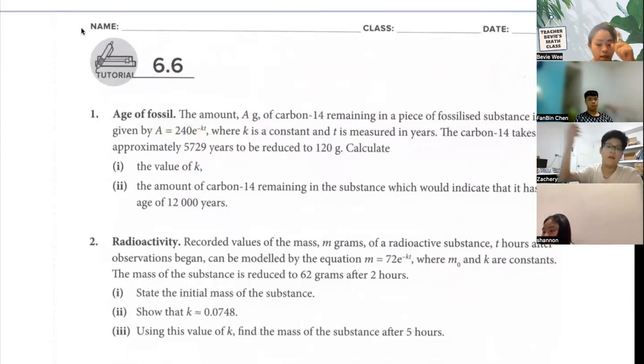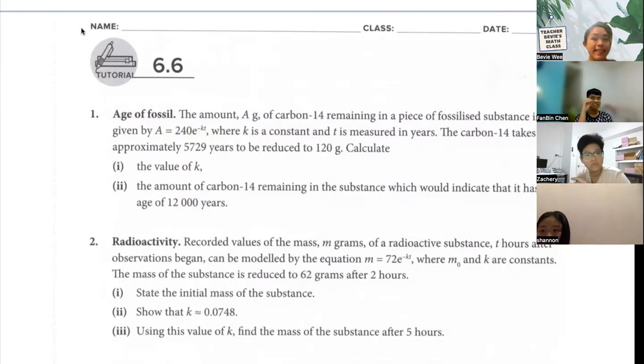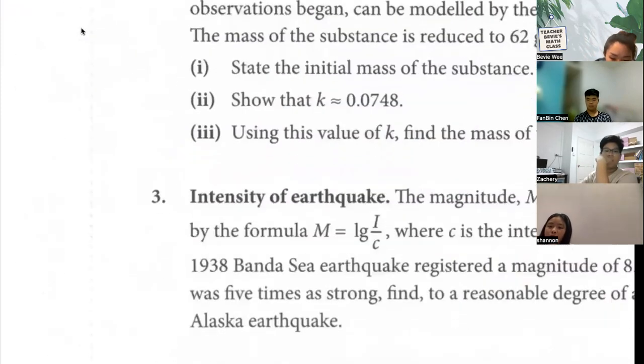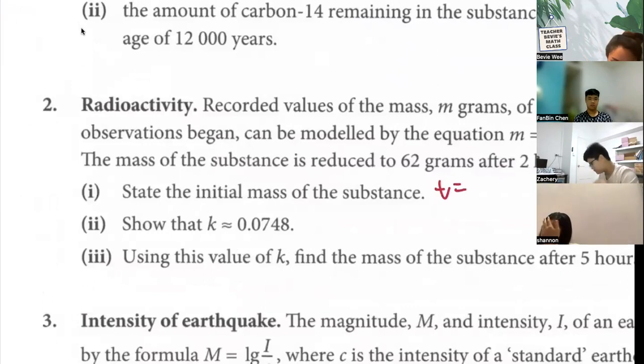Part 1, state the initial mass of the substance. How do I find the initial mass? Work backwards. Do I find K first? What about T equals 0? Yes, T equals 0 because initial means your time hasn't started yet. So whenever they ask for initial, T is equal to 0.